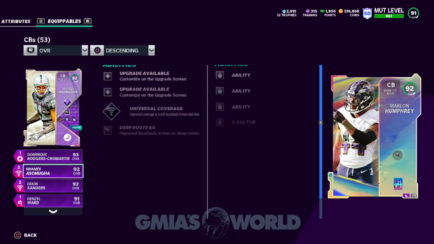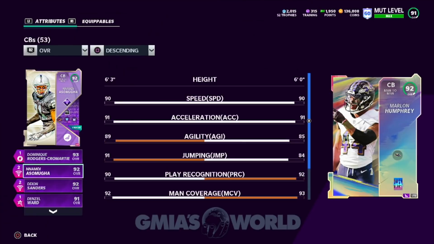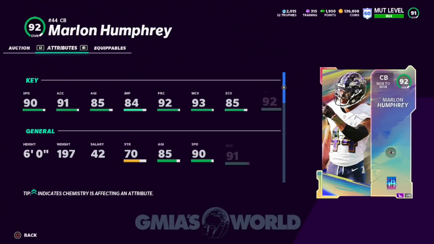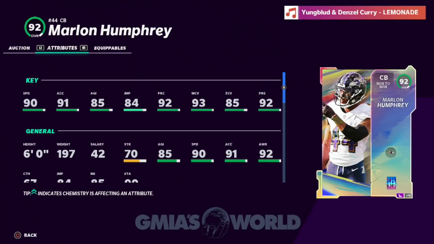So Marlon Humphrey's in the same exact boat. With the way that this is right now, there's not a lot that you can do outside of it if you get somebody that comes out and wants to run certain coverages, certain offensive plays where you need zone coverage, because he just won't react, and he'll get beat deep in zone like Nnamdi does by slower players. It's really weird, guys. I don't even know how to explain it.